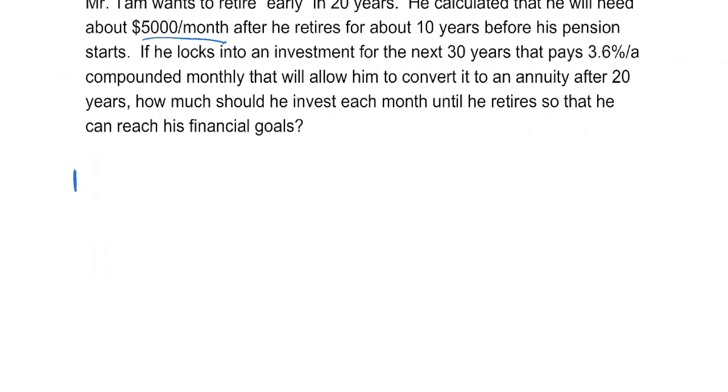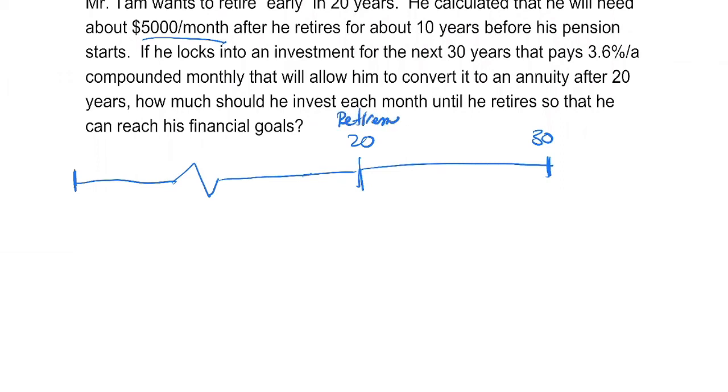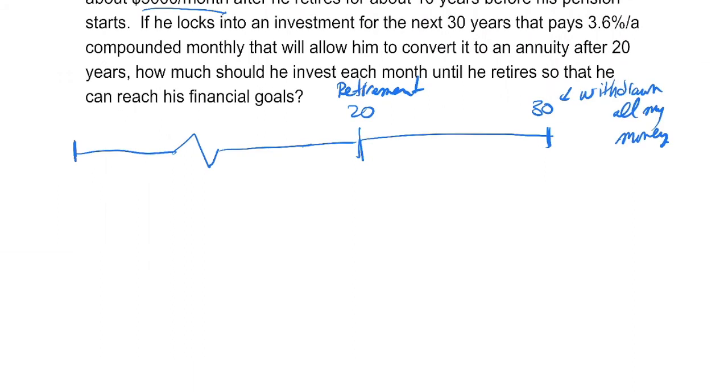So we need to have a different picture of this. Here we have now, and the next time frame we're given is 20 years from now. Then 10 years later, which makes it 30 years from now, I'm going to retire and I'm not going to need this annuity anymore. So this is my retirement, and this is when I've withdrawn all my money. So we need to look at this from two different perspectives, two blips in time.